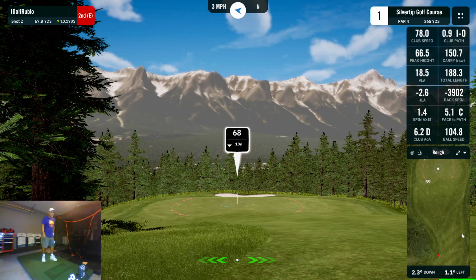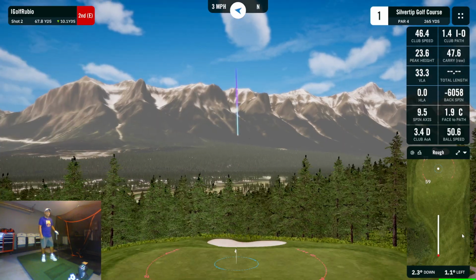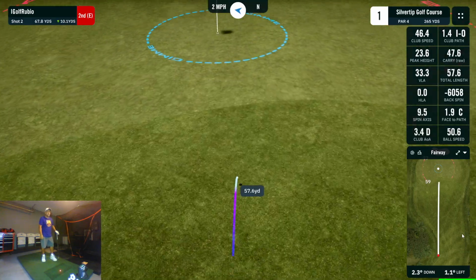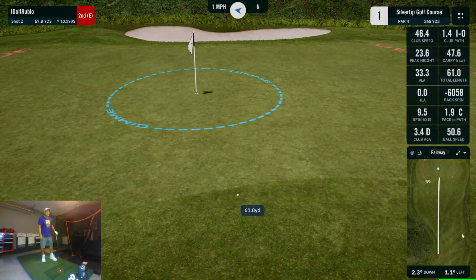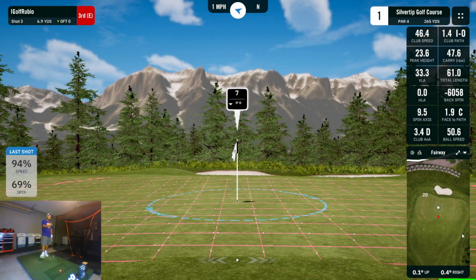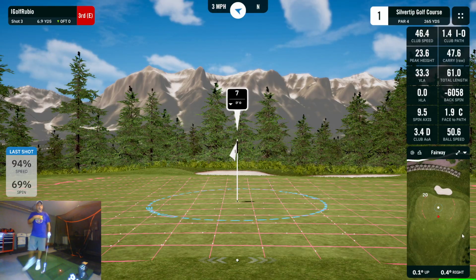That was a good contact, right at the pin. We are literally just on the cusp. So we did not make it onto the fairway. Therefore, now we're going to have to either putt it from here, or we're going to have to chip it. So I'm going to choose to putt it.